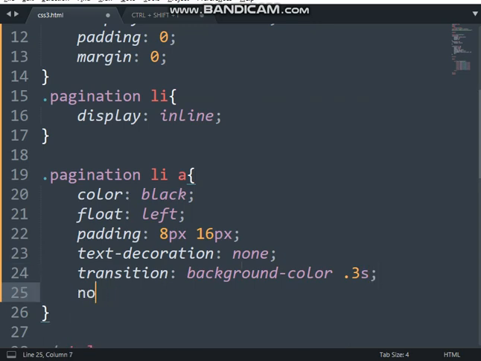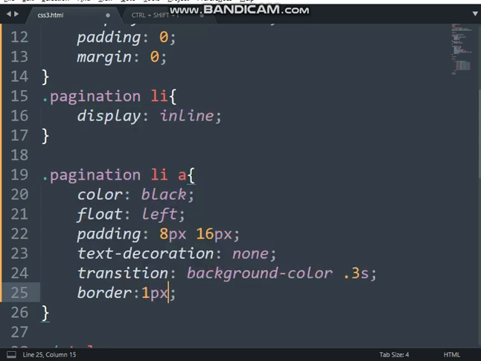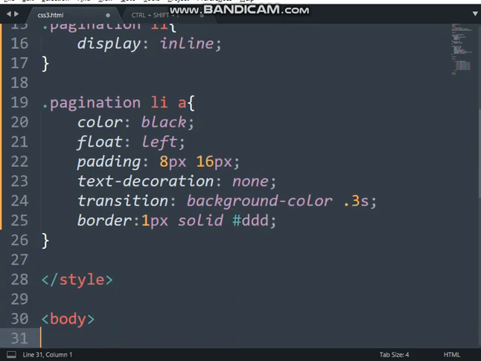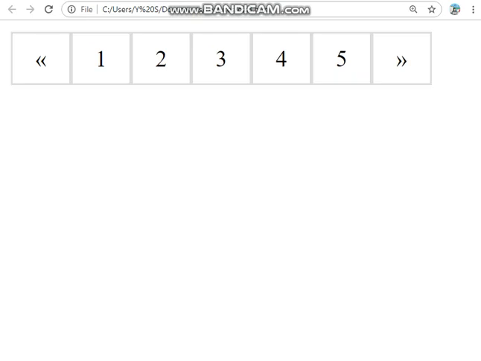Then the border. Let's add a border to it. Border, just a thin border, solid, this kind of color. So let's run this and see what will happen. Wow. So you can see it's like a normal pagination like this. Okay.